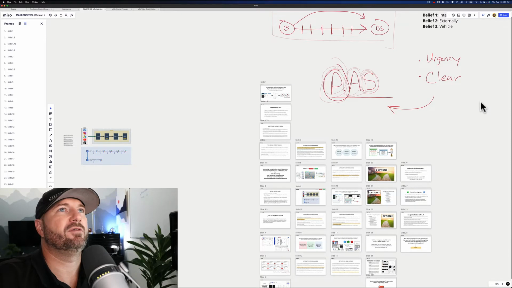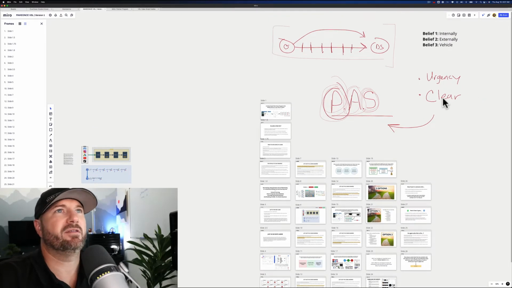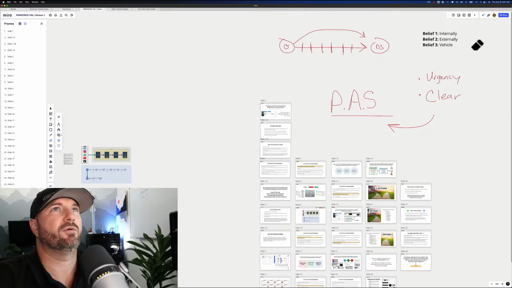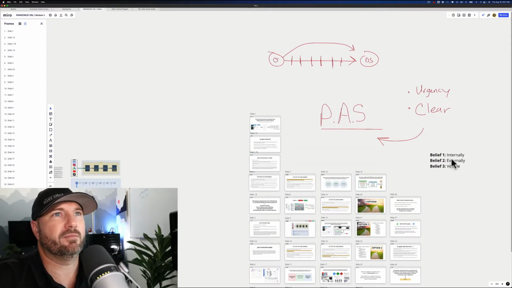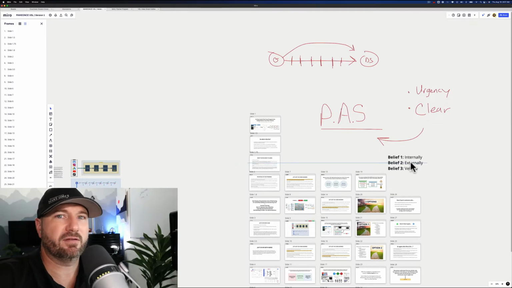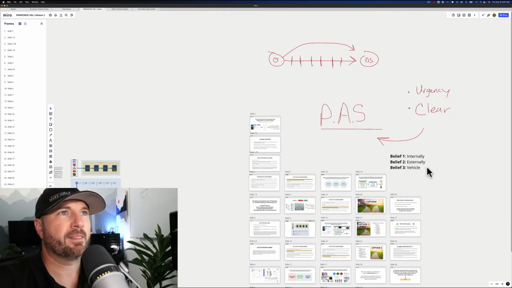And the whole time you're keeping things urgent. You're keeping things clear. You're taking them across this journey to actually solve their problem. Wow, right? What a great idea, to actually show them what you do. Don't be scared to show them what you do. And you're always helping them understand that, yes, you can do this. You're constantly doing that throughout the whole thing.